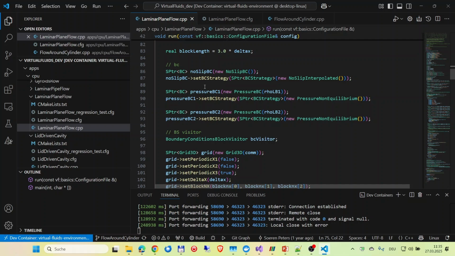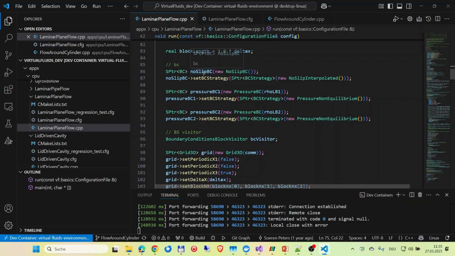At this point I think this is different from the GPU code. You can see again we have this BC strategy and these BC classes. In our case we have no-slip walls, or we have some walls and we want to set no-slip boundary conditions on them. Then we choose no-slip BC.